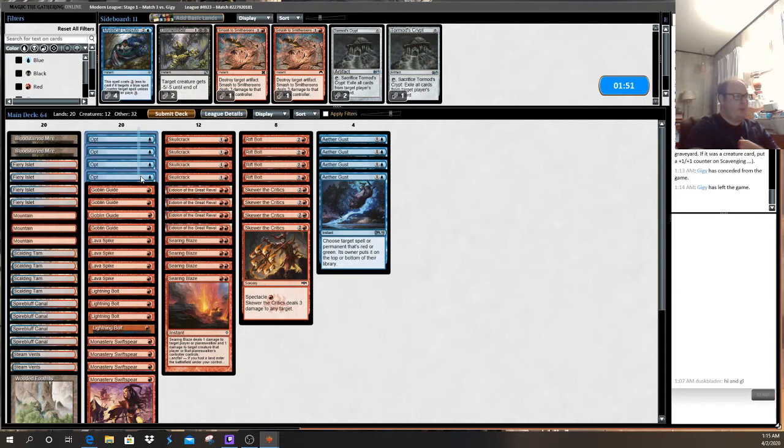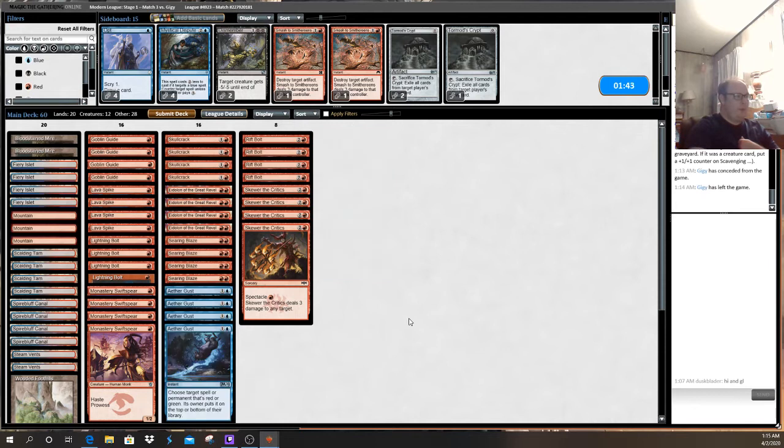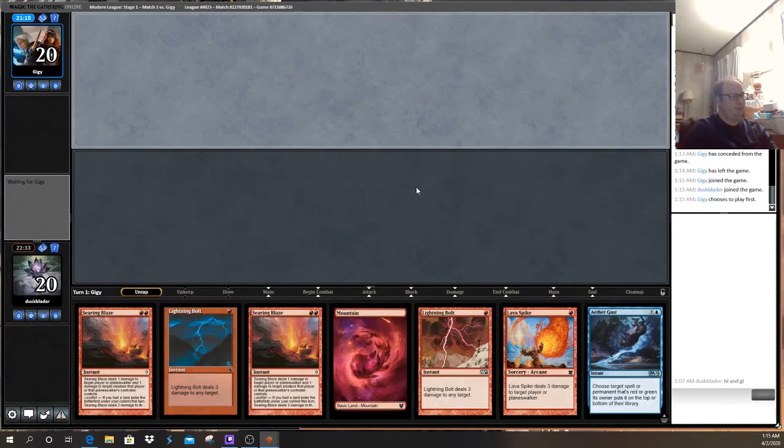Guess we just trim Opts, right? Kind of the easy in, easy out here. I think on the play, I'm much more interested in Mystical Dispute, but once again, we are on the draw.